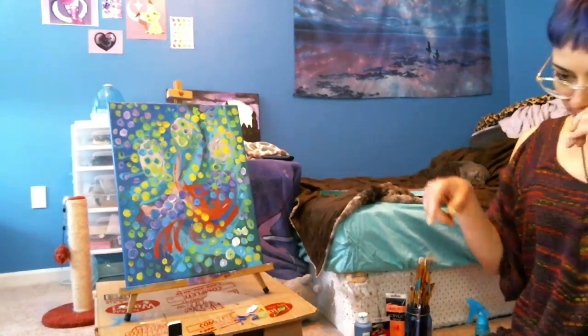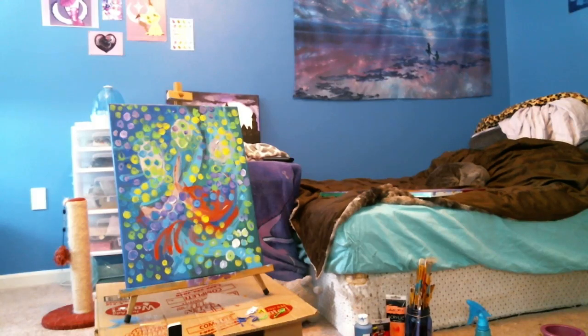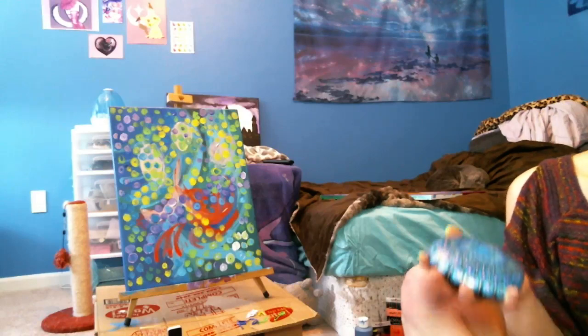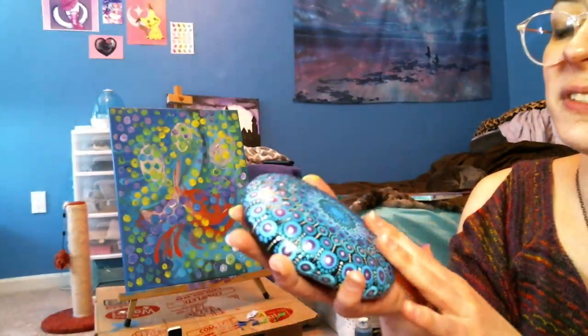I want to do this kind of painting. I'll go ahead and show you the rock that I wanted to do something like. No, this isn't what I'm going for with this canvas because I think it would be a lot of work and a lot of paint to get it to have the same effect at that size. So what I'm kind of trying to echo with this one is something else. But I do really like this. It's so pleasing. It's painted with raised dots. It's very nice. And I want to do something similar to this but with seashells.